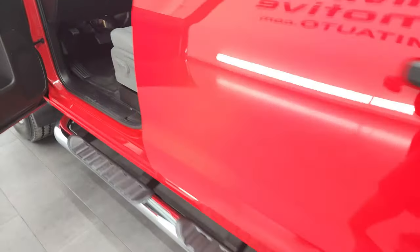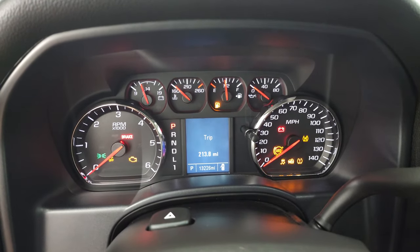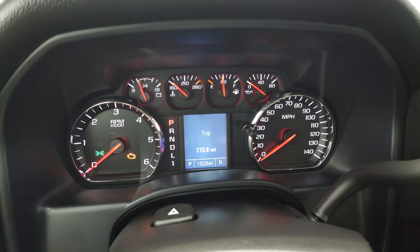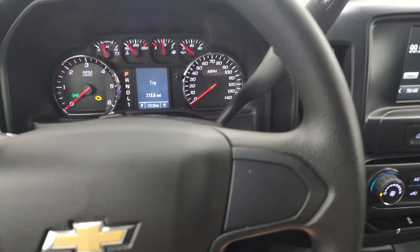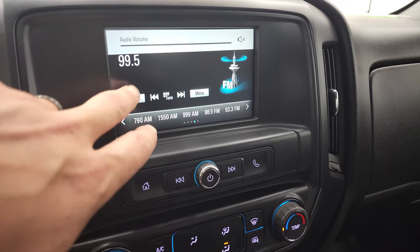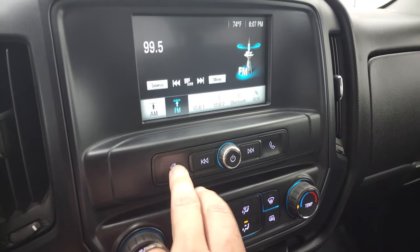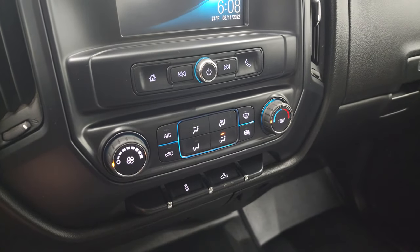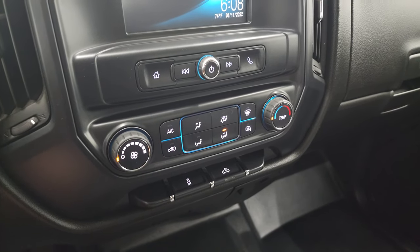Hopping inside to check out the miles, the radio, and everything the truck has to offer on the interior — you can see that this one has 13,226 miles. Instrument cluster is very nice and clean. You do get a compass display. Steering wheel is in excellent shape and you do get cruise controls on the left. This one has the six-speed automatic transmission with the optional tap shift. You get the touchscreen radio with AM, FM, Bluetooth and USB capabilities. It also has a projection manager where you can project your cell phone to the screen via Android Auto or Apple CarPlay — so if you've got nav on your phone projected to the screen, Waze or Google Maps, it's like you have a nav system right on the screen.